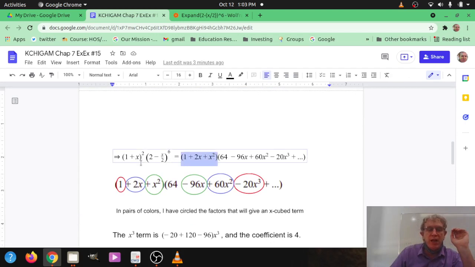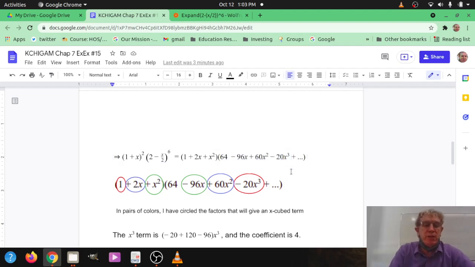1 plus x quantity squared. Of course we know a plus b quantity squared equals a squared plus 2ab plus b squared. So this is going to be 1 plus 2x plus x squared. So now I have a trinomial. I have 3 terms here. And I have 4 terms. Actually, it's 7 terms, but I'm only looking at the first 4. And so I could multiply them all out, but that would give me 12 terms.